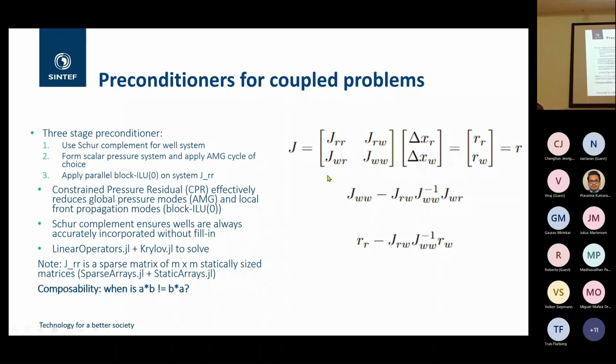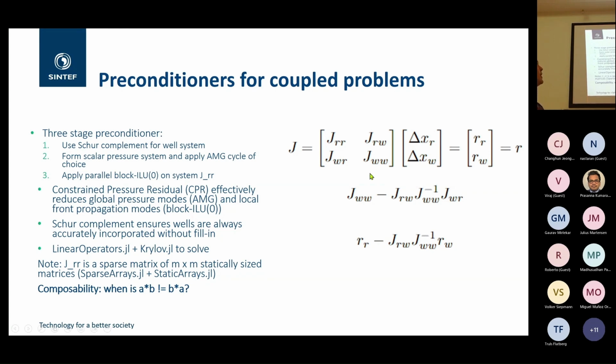We can define the system as divided into two parts, the reservoir and the wells and facility. The wells and facility are really important because they drive the flow, but there are not many degrees of freedom, while the reservoir itself has a large number of degrees of freedom and is where you want to apply your preconditioner. So this is really big, this is really small, and these blocks are really sparse, just where the wells connect to the reservoir. When we're solving this system, we don't want to solve the whole thing, and the structure of these systems is quite different because wells are different from the reservoir.